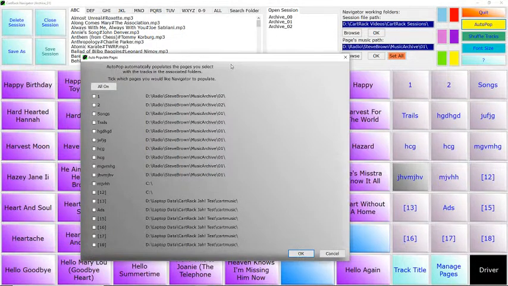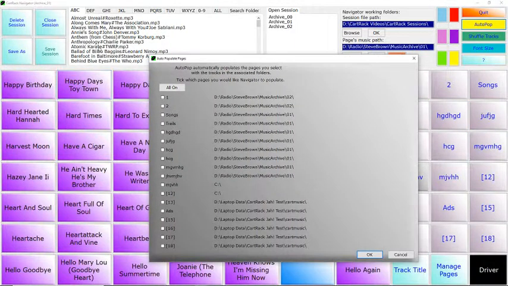If you remember, each page button points to a folder. You can have the same big folder like this session go into all the buttons. So I could have a folder with 882 tracks in it and point each page button to that folder. If I did that, it would be quite laborious to drag and drop one track at a time.